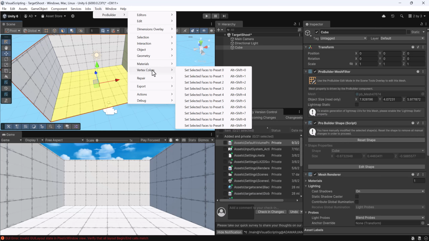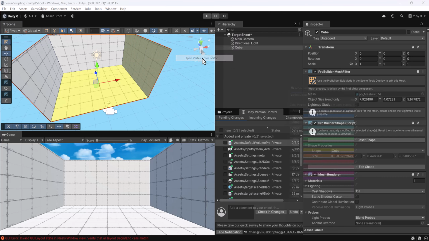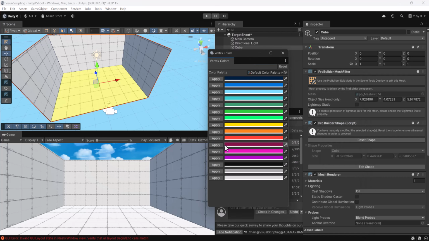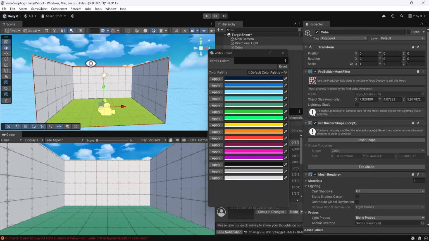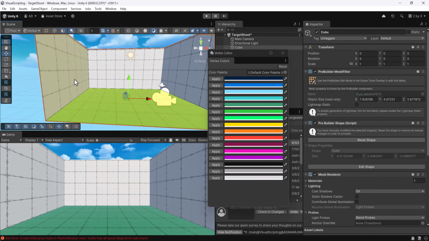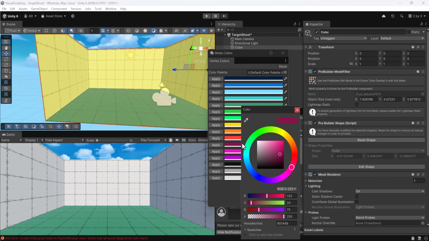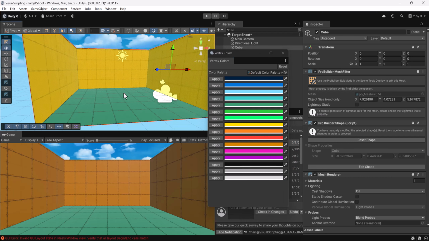But vertex colors, here's our vertex color window. And I wonder if there should be a vertex color editor. There we go. So for the floor, I'm just going to make it green, like that. And then for these walls, we'll just make them brown, because later we can go in here and make a representational fence, something like that. And then I'm just going to hit this apply button.